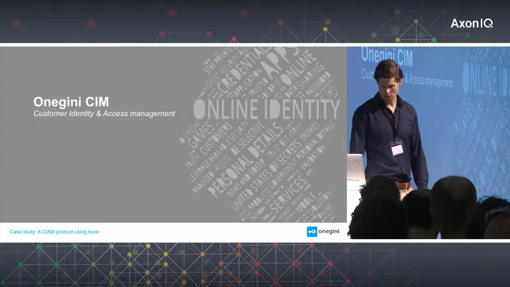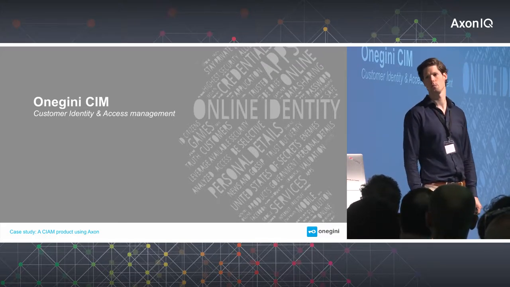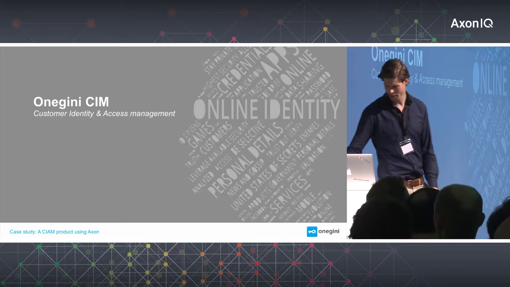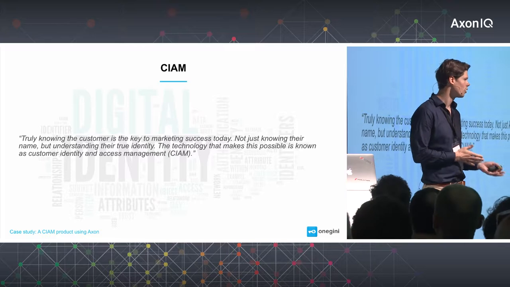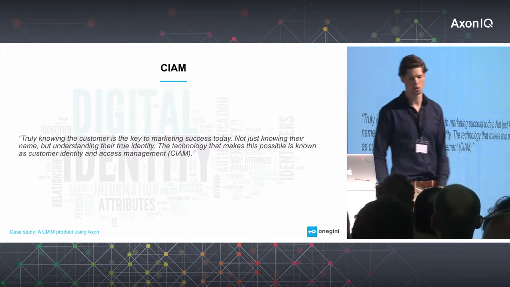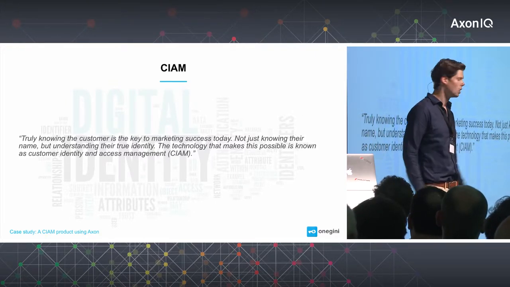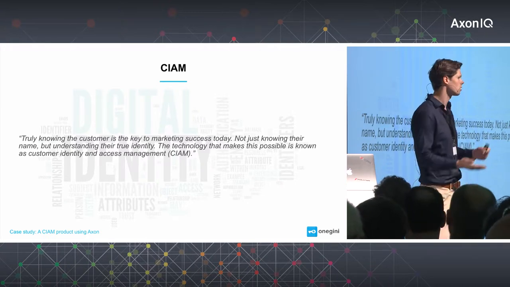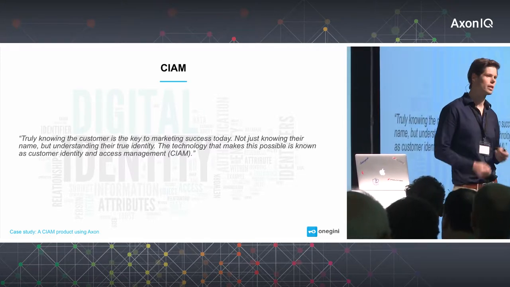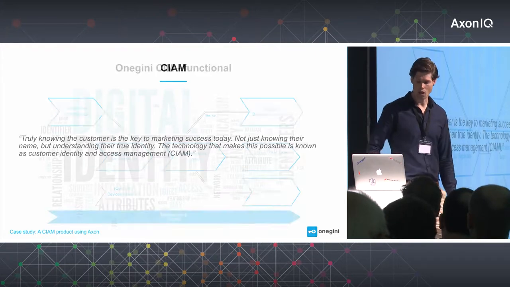A little bit about the OneGenie SIAM — it's a customer identity and access management solution. SIAM is like truly knowing your customer, getting your customer online. A lot of insurance companies have the challenge that they have many customers but no online accounts. Our SIAM product helps them to get their customers online and migrate from old systems towards a new system where customers can do self-service — password resets and all things related to authentication.